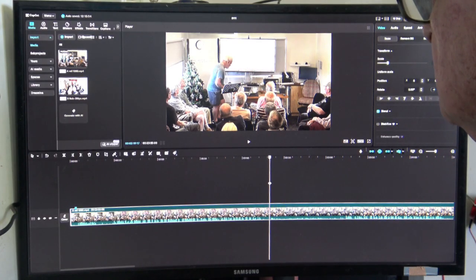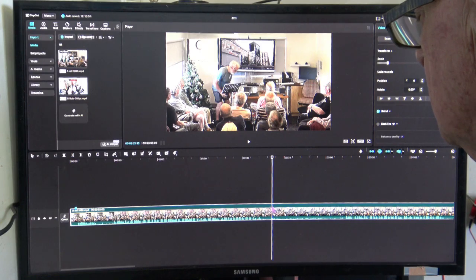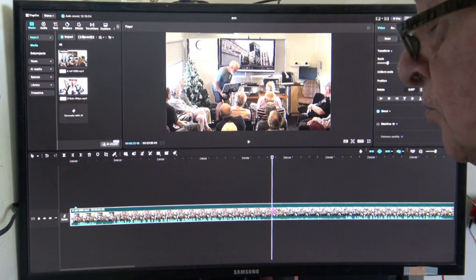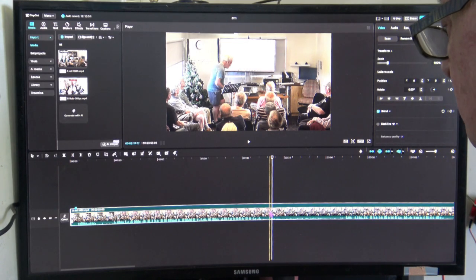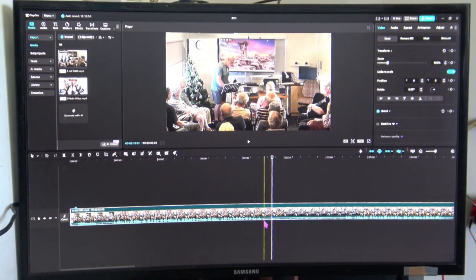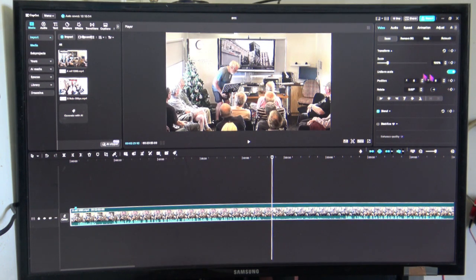If you go to the point where the video starts, there, what we do is click on here still to make sure the track is highlighted on the video we're working on. And it's not a marker, it's a keyframe we're putting on. So if you go over to this little window here, right at the very top is where it says transform to the right. Click on that and it says add keyframe.